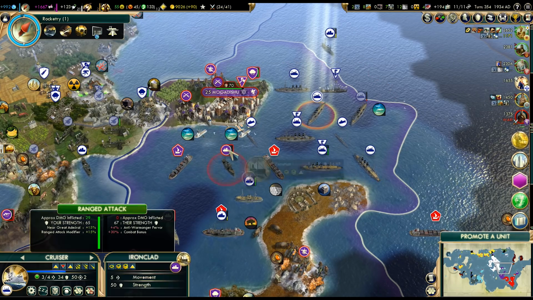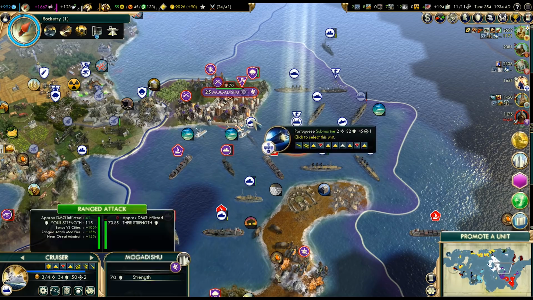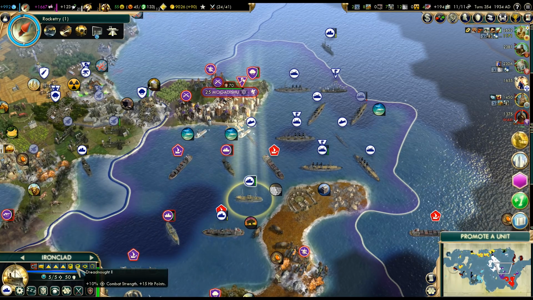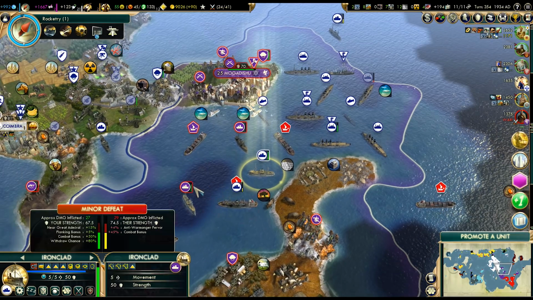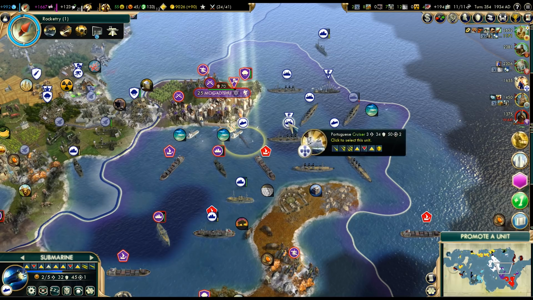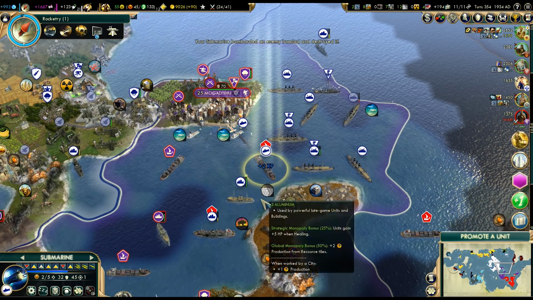Oh, maybe the health bar isn't displaying properly if he has Dreadnought. That might be the case, because Dreadnought gives you more than 100 hit points. But I think this bar will only display 100. That would explain it, yeah. Well, anyway, we'll finish him off, no problem.